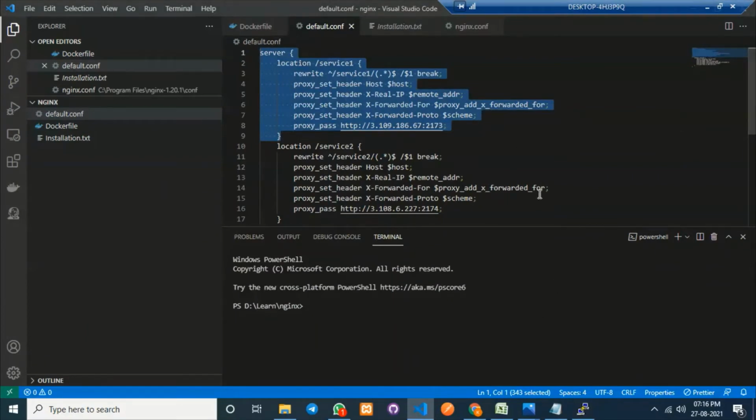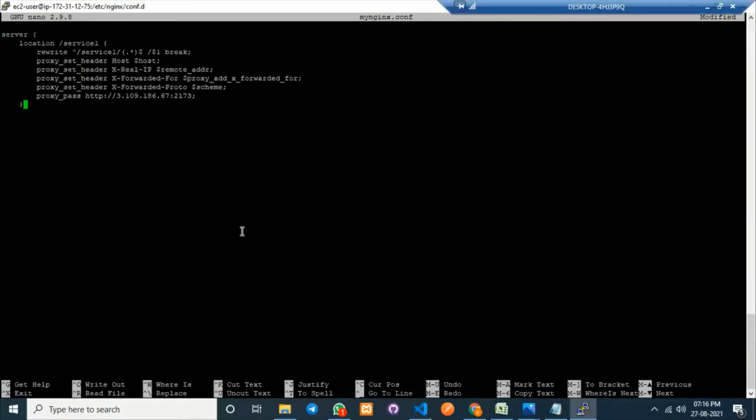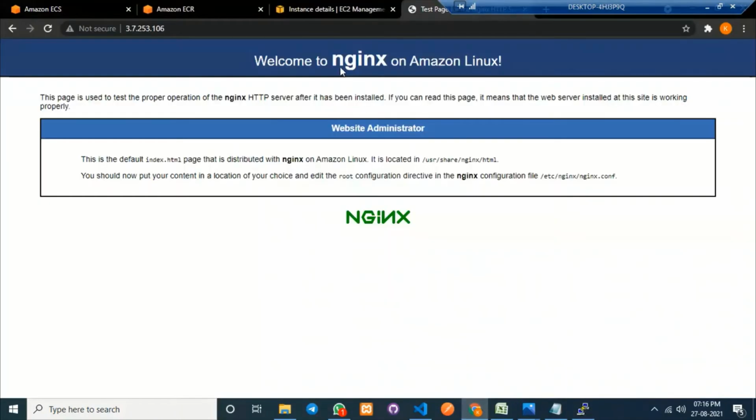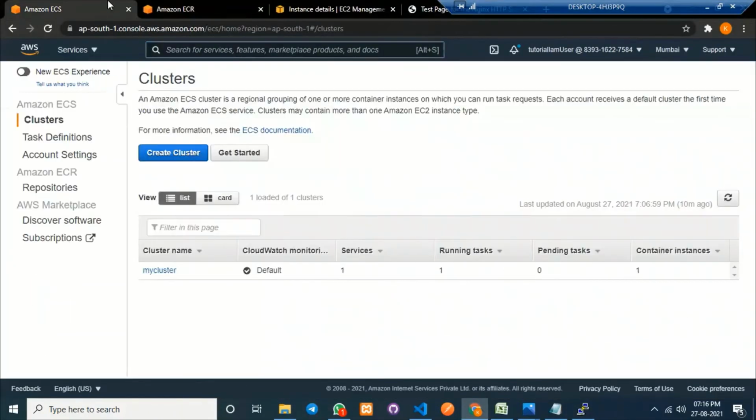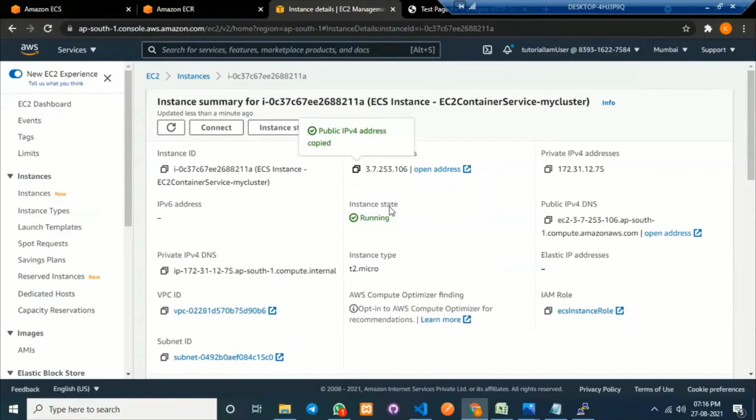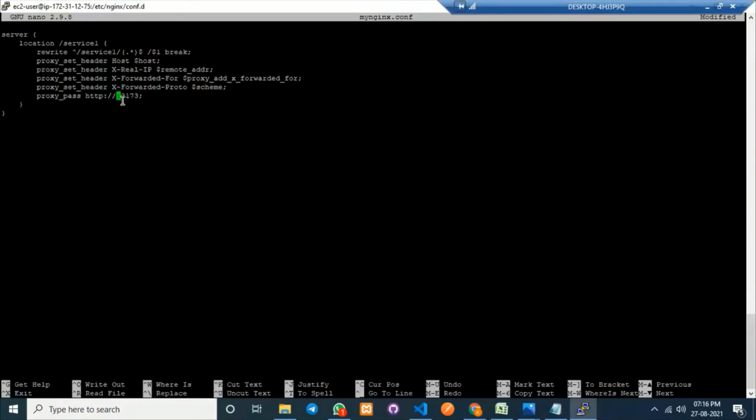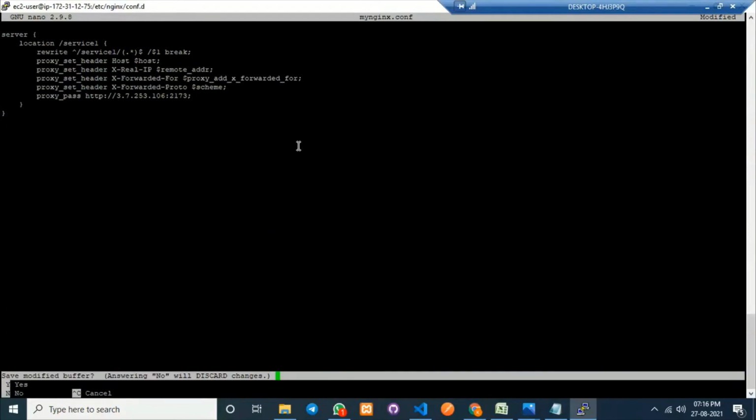Paste it here. In this IP we have to replace our instance IP, so let's copy our instance IP. This is a public IP. Let's paste it here and click on save.